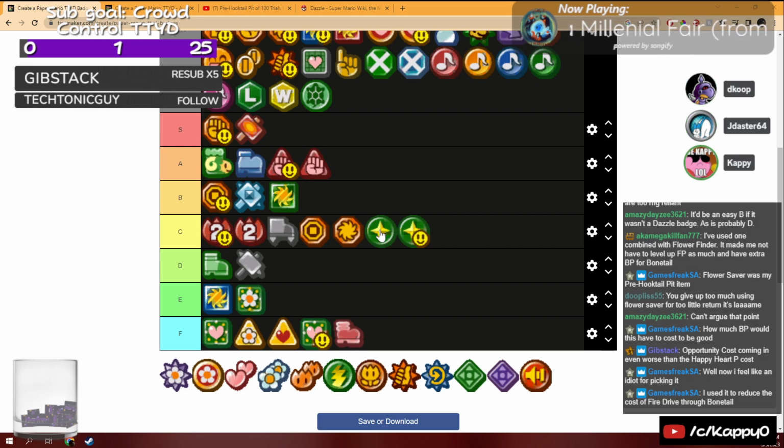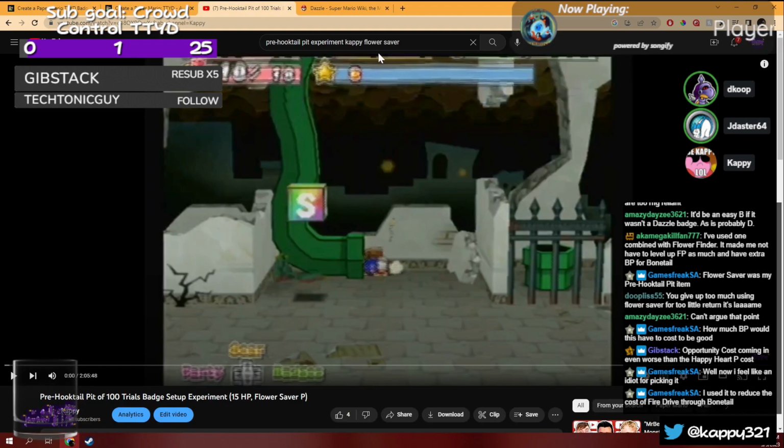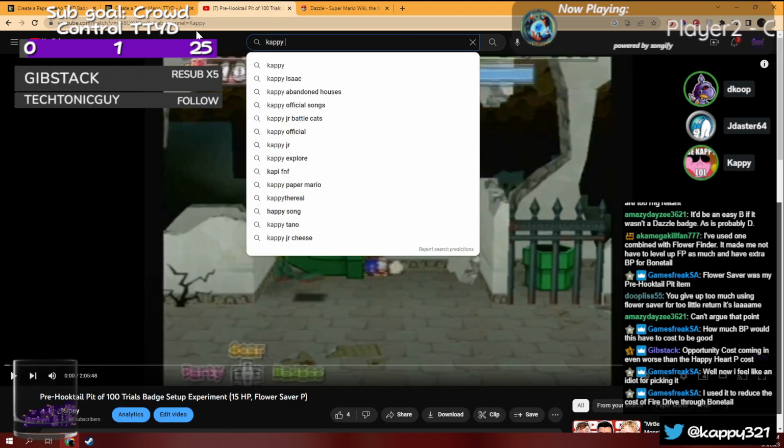Okay, hear me out. I think it would be more useful, not by a whole lot, if you are doing a BP only run and you only have 5 FP. That's true, I guess. You have so much FP. That's why there's literally no reason to use them.